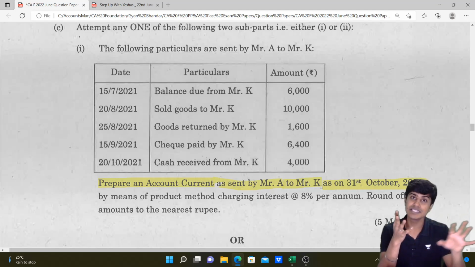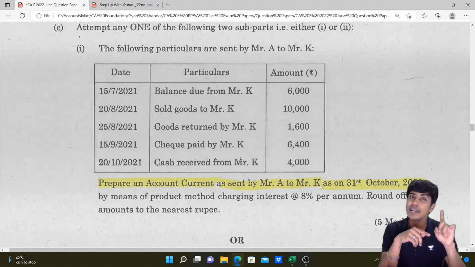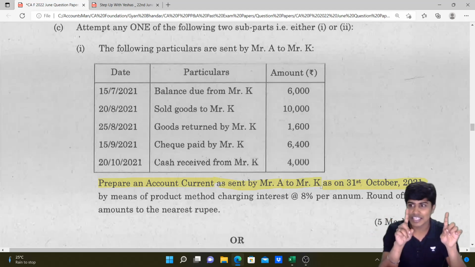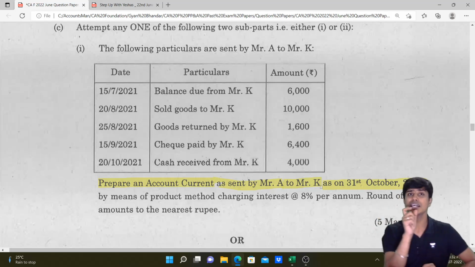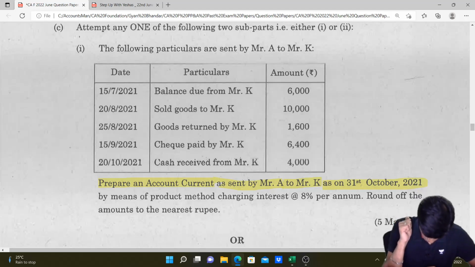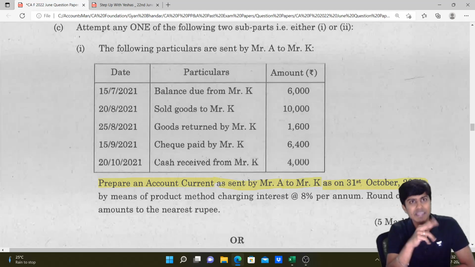It is R first, S next, if you remember the alphabets. R for receiver, S for sender. When you write the name of the account current, you need to write receiver's name first, then the sender's name. Receiver in account current with sender. Fantastic. So remember this, that we need to write receiver in account current with sender. So this is being sent, no?